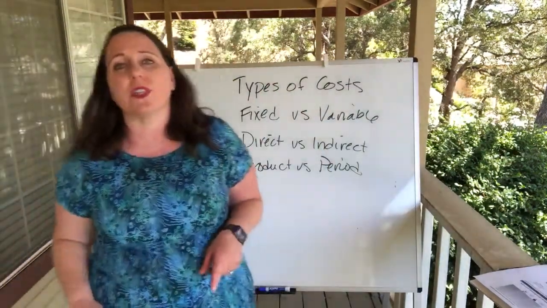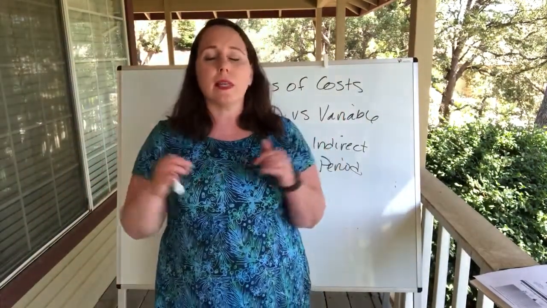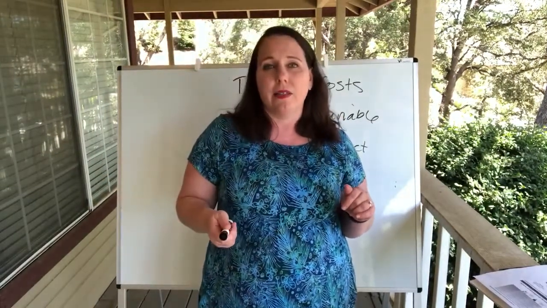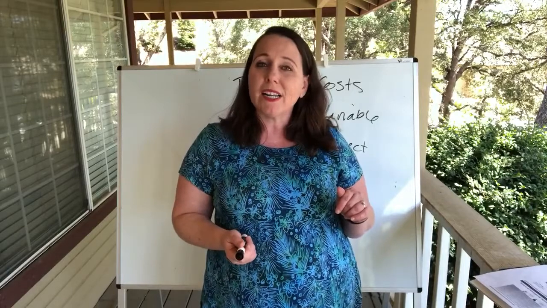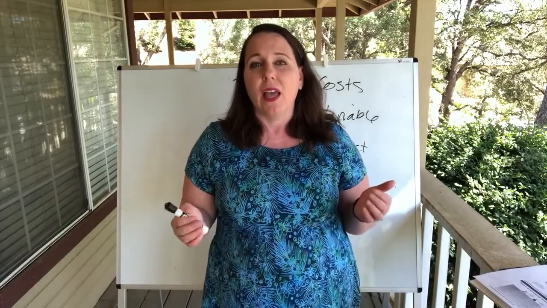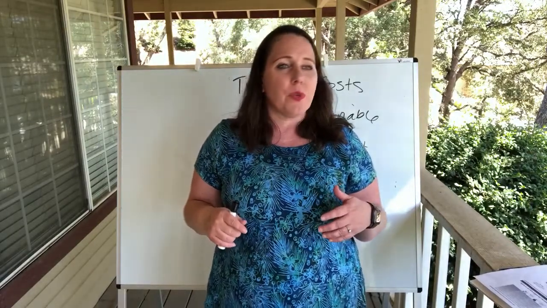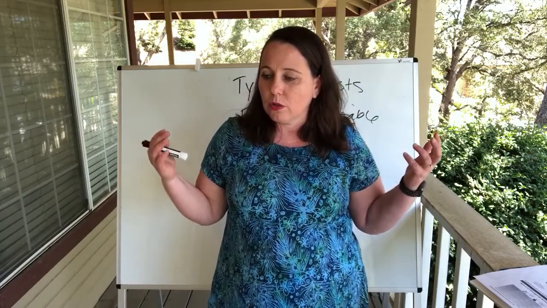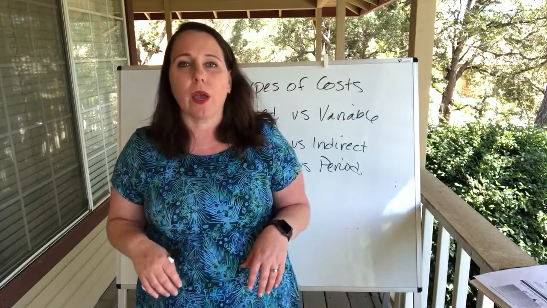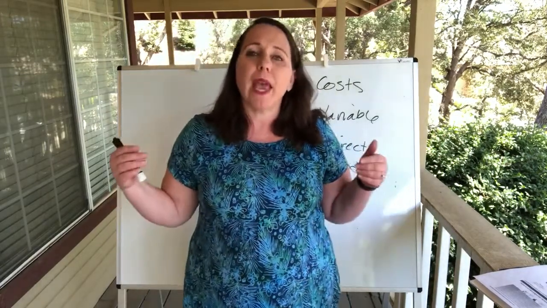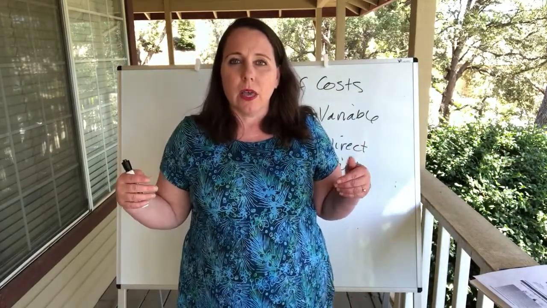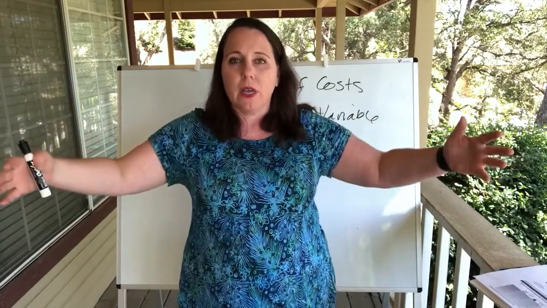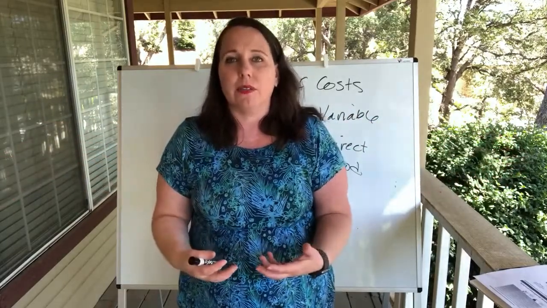Okay, direct versus indirect. This classification is basically going to tell us, like, can I directly assign this cost, or do I need to allocate it? So if you think about, like, if you're paying rent, okay? So if you're paying rent, the actual space that you occupy for your office, like, that's all your cost.